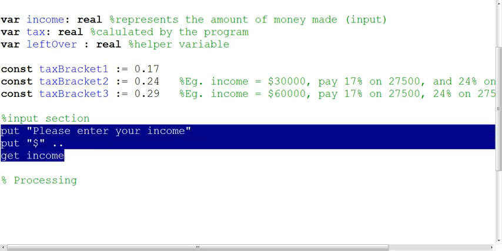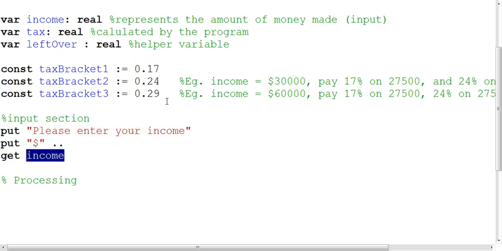Now we've got the income. This is how much money they make. And so basically, we've got to break it down into these three scenarios. So we start by using an if statement. The simplest scenario is if the person makes less than $27,500. So we didn't do an example here, but let's do an example. So if the person, let's say, makes $20,000, then the tax is simply 17% on that amount. Okay, no more, no less. It's just a flat rate, 17% on that 20,000.